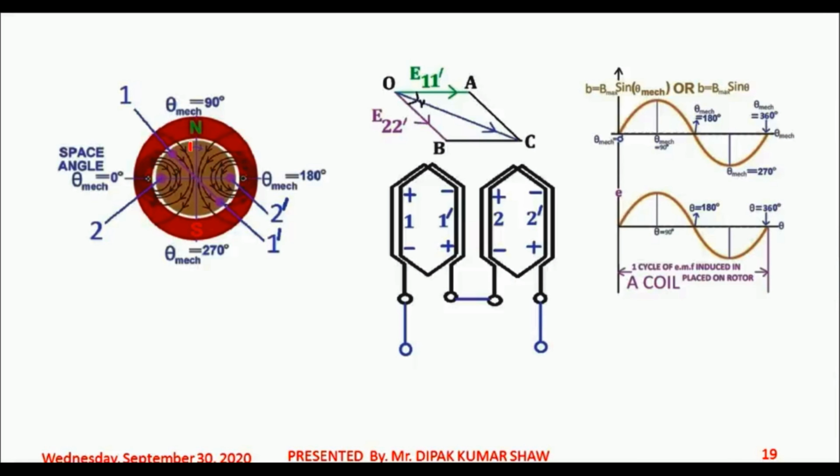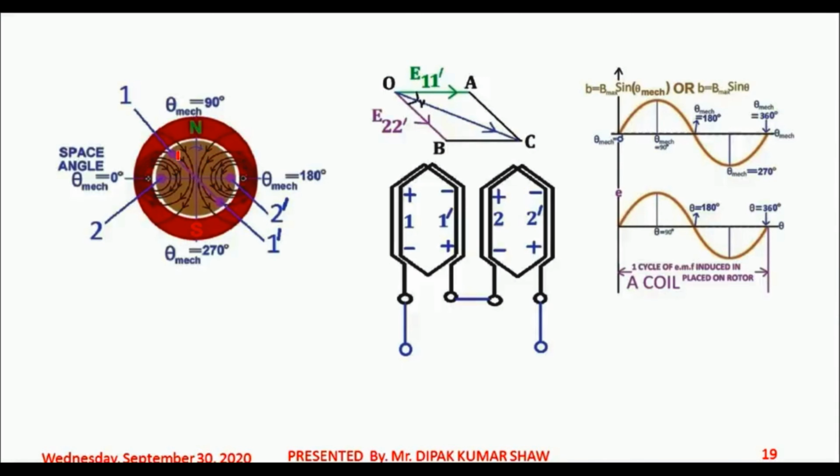So if the rotor rotates by that angle gamma degree, which is termed the slot angular pitch, then the positive maximum of coil 2 dash will happen after it has happened for coil 1 dash. So we say that the positive peak of the induced EMF in coil 1 dash and in coil 2 dash are not going to happen at the same time. Let me tell this phrase particularly, it's very important. The positive peak of the induced EMF in coil 1 dash and the positive peak of the induced EMF in coil 2 dash will not happen at the same time. Rather, they are staggered in time.